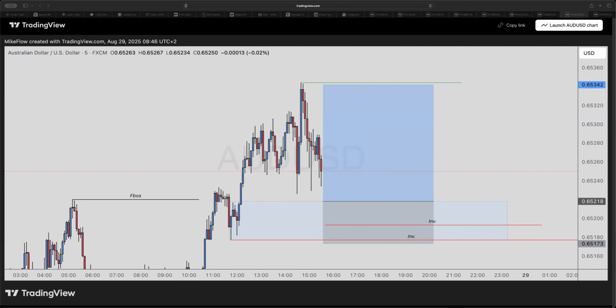Okay, so the POI is valid. The thing is, it's valid in terms of this probably being a candle here, but if we're using the full sell to buy, this is the sell to buy. So it's already mitigating and we already have the reaction. So then if this breaks, the order flow internally is bearish. So you would want to wait for a transition to then aim for here.